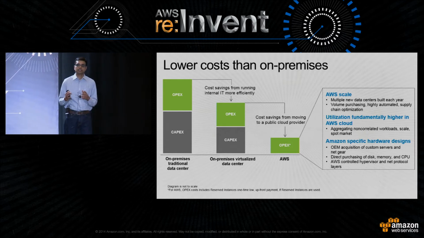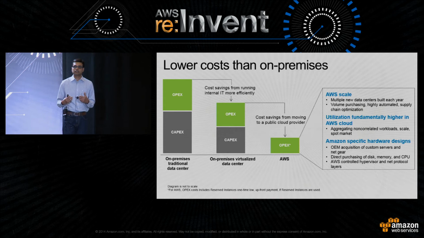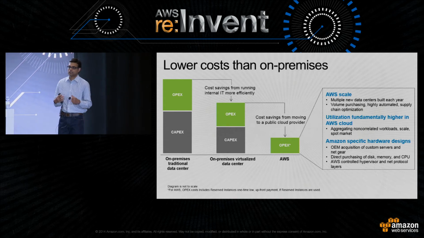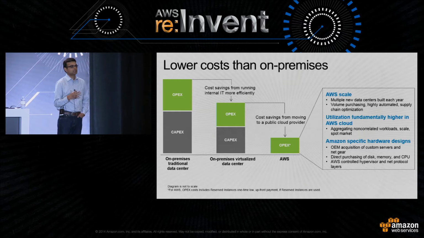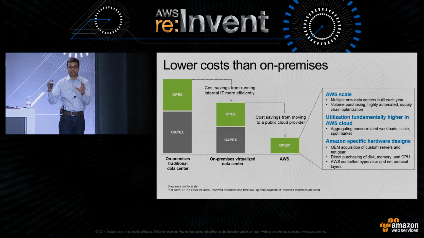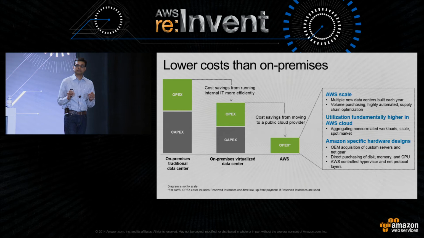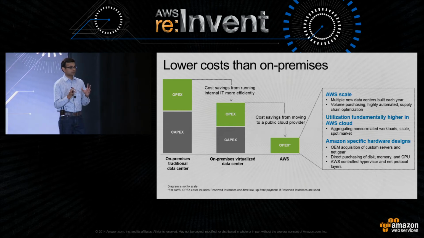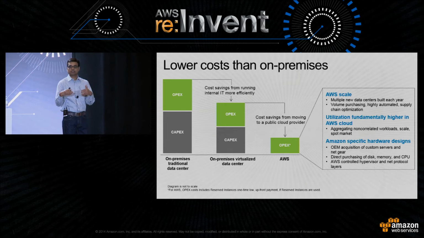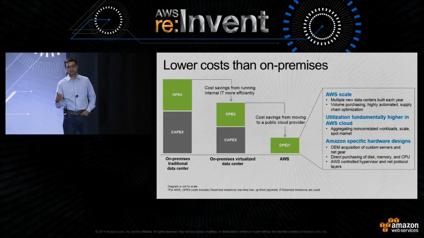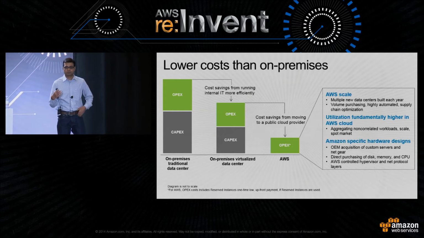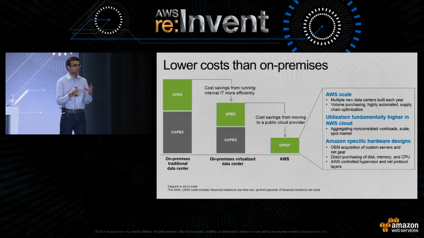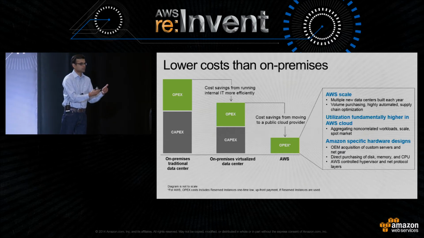AWS runs at a much higher scale. Yesterday, our VP James Hamilton did a presentation on AWS scale, and he talked about the fact that we have 28 availability zones throughout the world. Every availability zone is 1 or more data centers, at least 1 data center. And every single data center has close to 50,000 servers. 50,000 servers multiplied by 28, and each server is running X number of VMs, gives you millions of instances. So when you run at that scale, you get economies of scale. Supply chain procurement is highly automated. You have efficiencies around that. Your hardware is not sitting on the shelf, so you get a lot of cost benefit because of that.